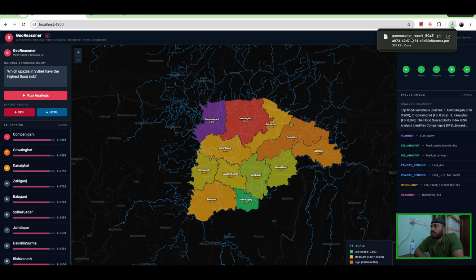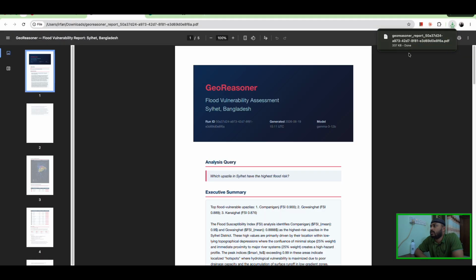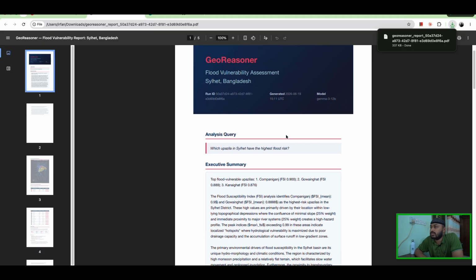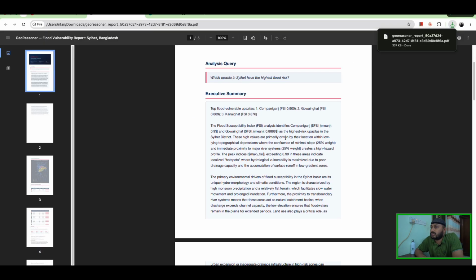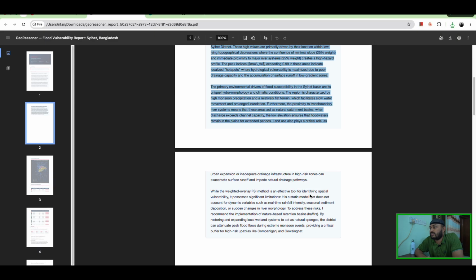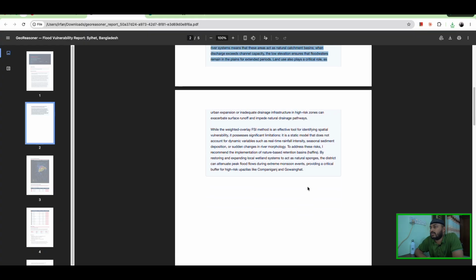My PDF is generated, and I open it. Here is the status when this was created. This file is also written there, and you can see a summary of this analysis.